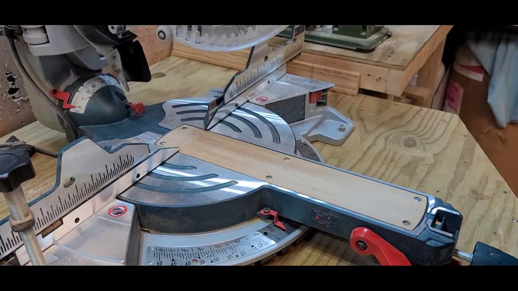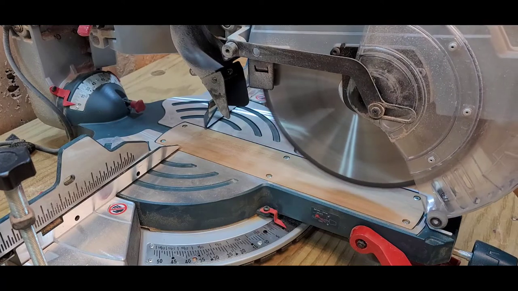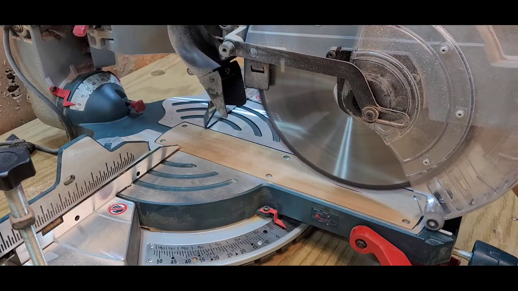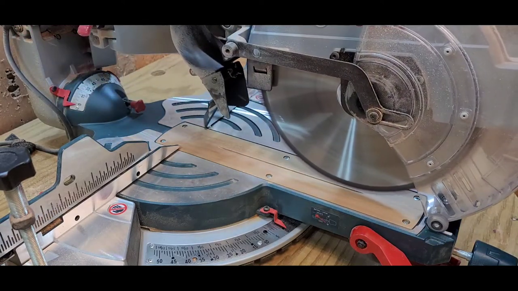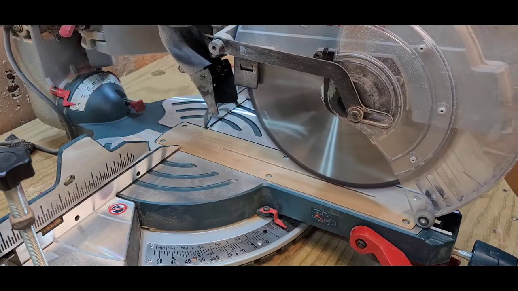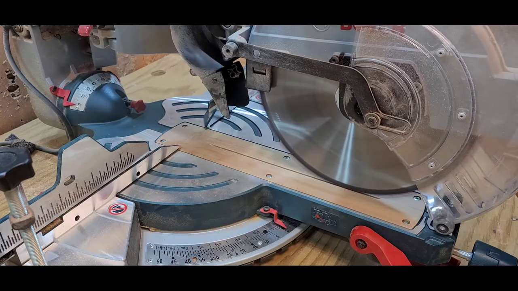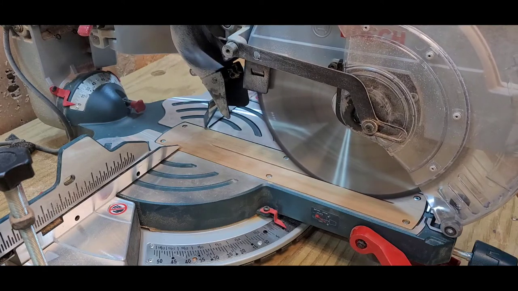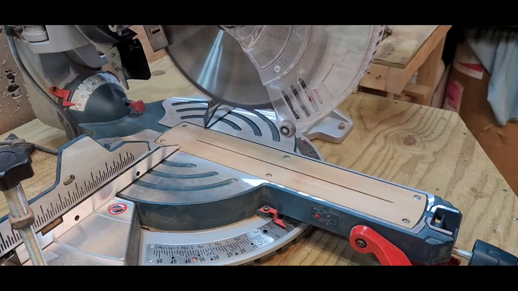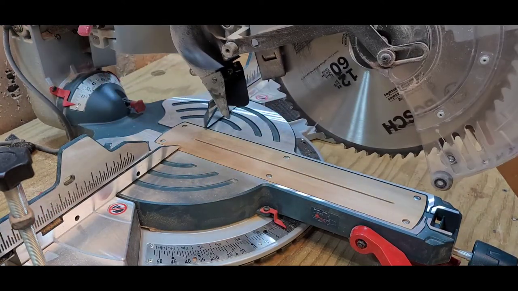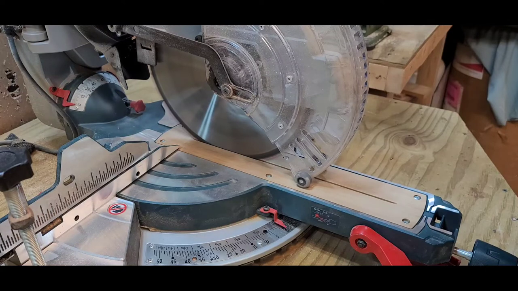At this point in the project, you want to make sure you've got a good sharp blade. Take multiple shallow passes and that will help reduce tear out. See, the reason we don't want any tear out is we don't want to have to sand it. We want a good clean cut. Putting some masking tape down in the area you're going to cut could potentially help reduce some tear out. I didn't do this because I didn't think about it, but it probably would have been a good idea. Now we'll take one final cut all the way through from front to back to make sure everything is cut nice and smooth.